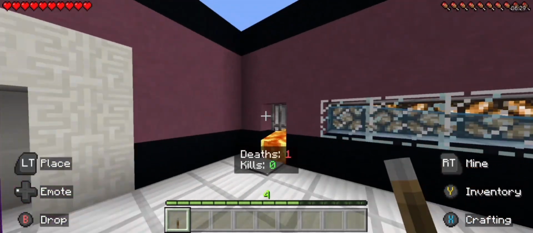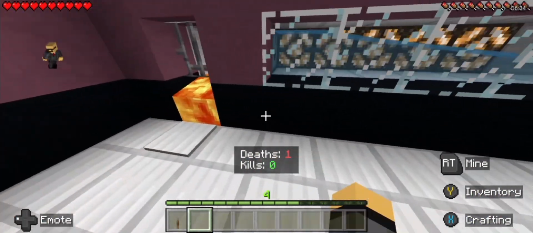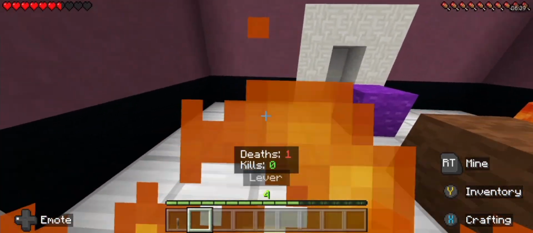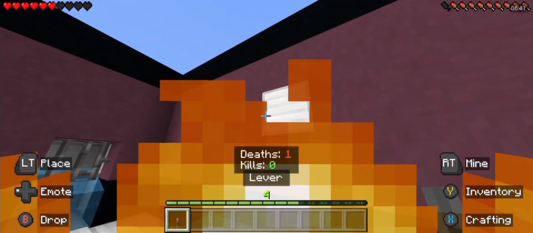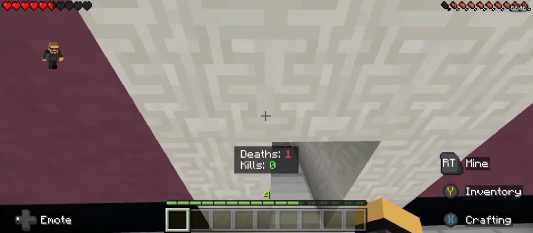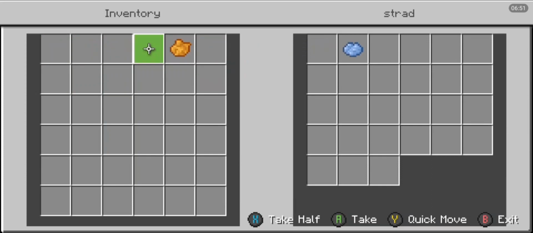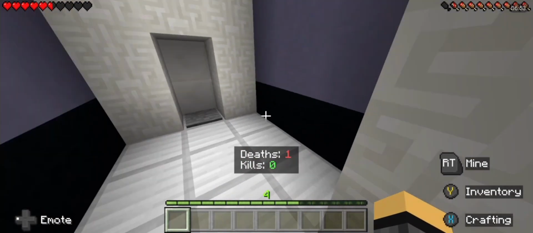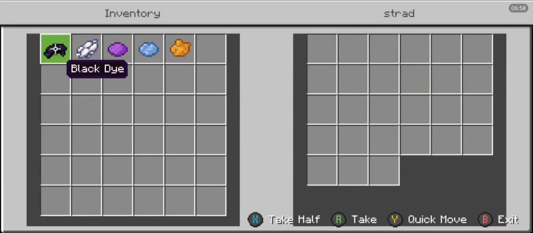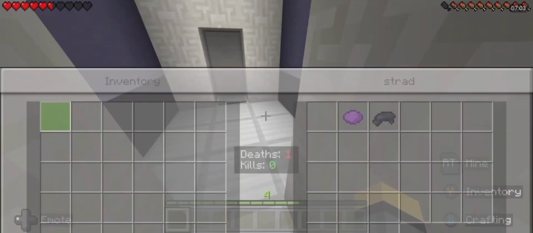Lever. What did I get a lever for? Am I supposed to swim? Oh. What? Guessing it's the... I don't know what I'm doing. It's just working. Strad. Did I win? Did I do it? Wait, hold. Strad. What do you mean, Strad?